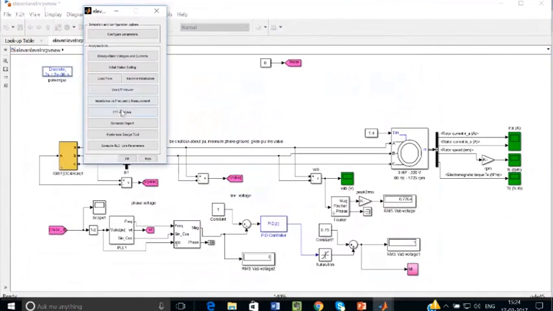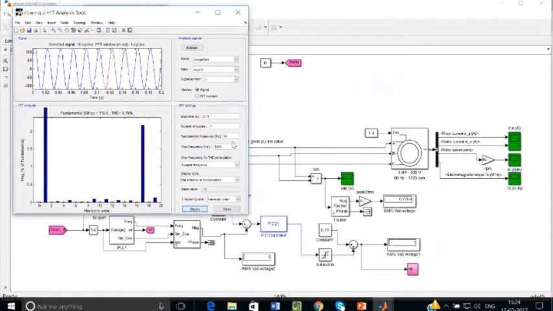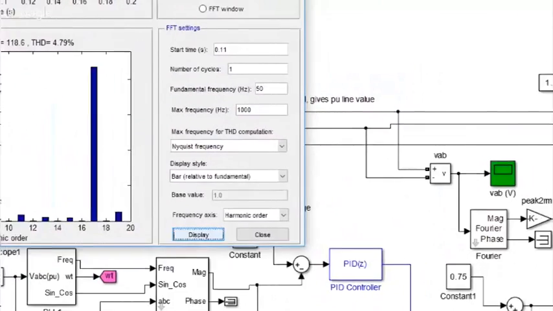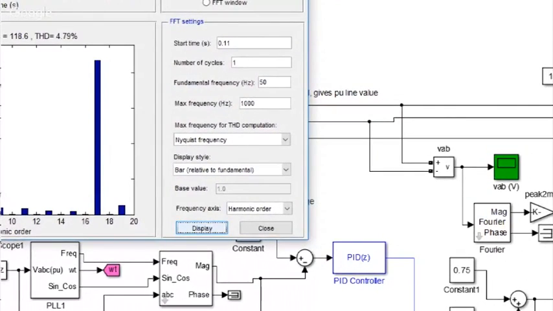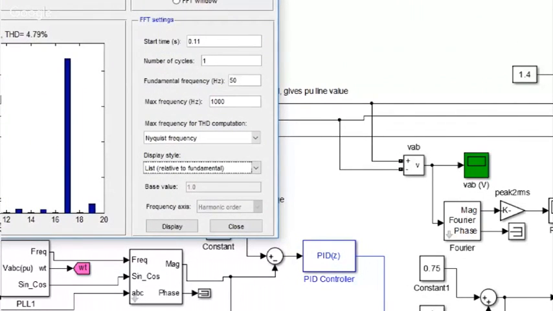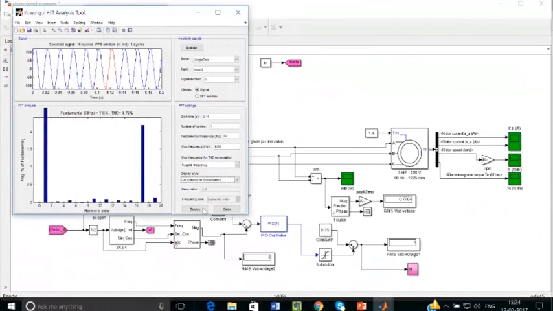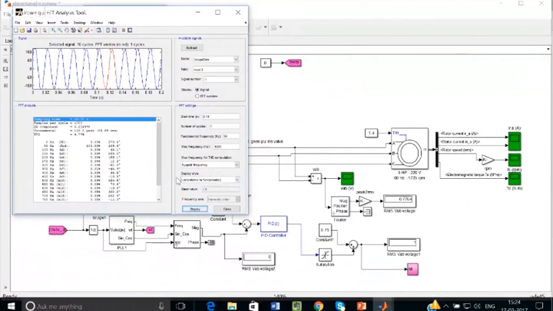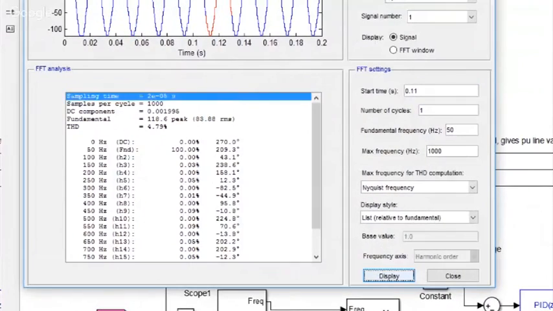the individual harmonics, what you can do is here you have option for bar. Here you can see bar relative to fundamental. There you have to change it as list. So if you give list, you can see the list, or you just click on this. So automatically you can see the list here. So here our main aim should be all the individual harmonics should be less than 3%. Okay, so that we have to see, and all the even harmonics should be 0.